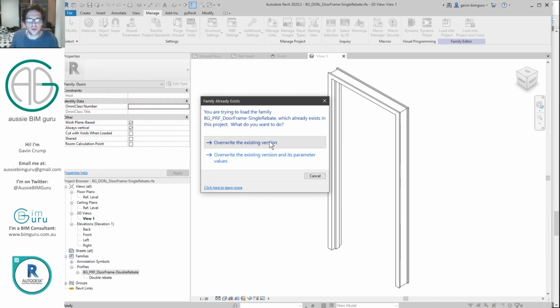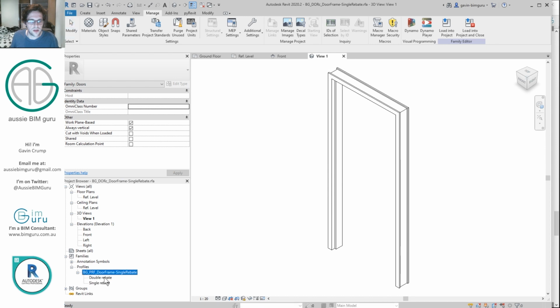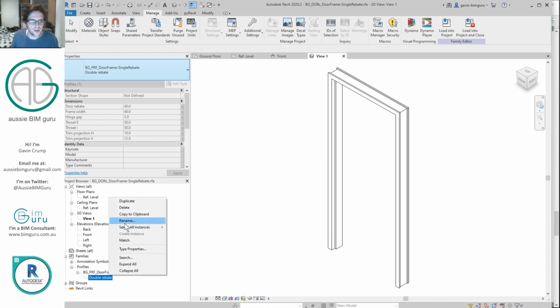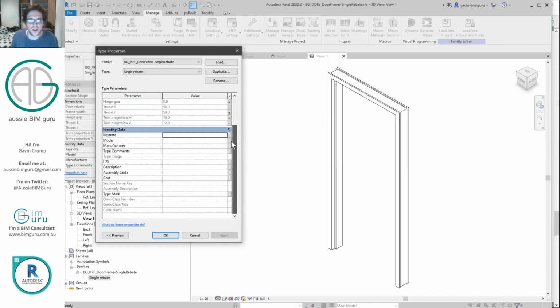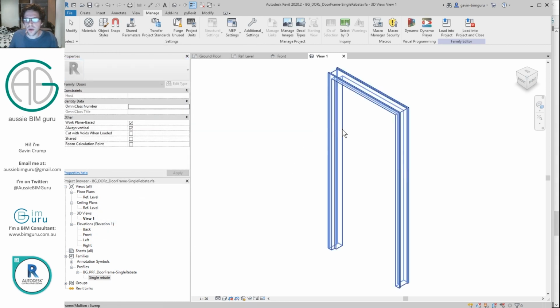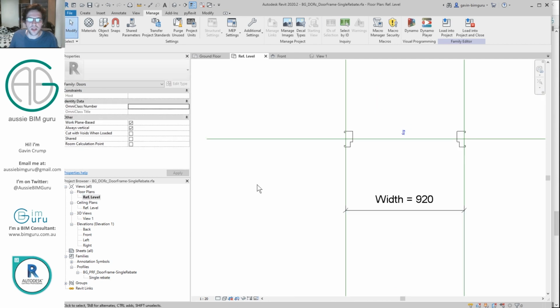In this case, I won't override the parameter values. And what I'm going to do is just rename to copy that single rebate name, delete, rename, paste. And we've pretty much more or less just overwritten our double with our single rebate family. Now, because all those parameters had the same name, and it's really important that that's the case, what's happened is it's just recognized those matches, and it's kept those nesting relationships. So we don't have to go and reconstrain that family. We can see now that we have a single rebate profile being used instead.